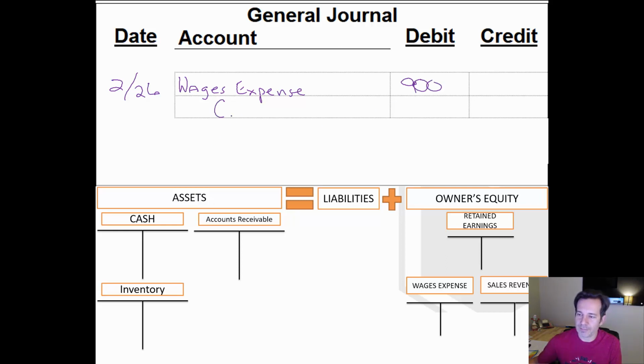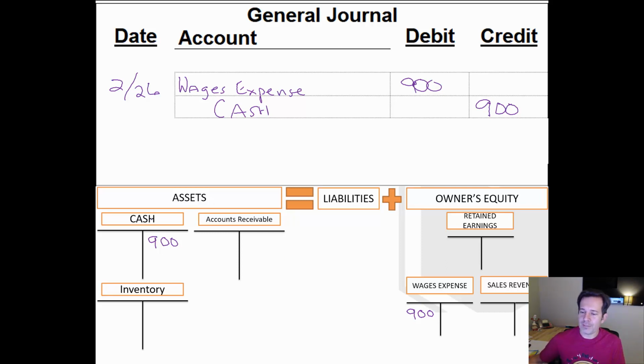And we're going to pay them in cash. Remember, every transaction, we've got to analyze what accounts are in play here. We've got to figure that out. That's the hard part. Usually the numbers are just given to us. You have to calculate a whole lot, at least in principles of accounting, that's the way it is. In intermediate accounting, sometimes we have to do a lot of calculations to get a number. But for the most part in here, you just get the number.